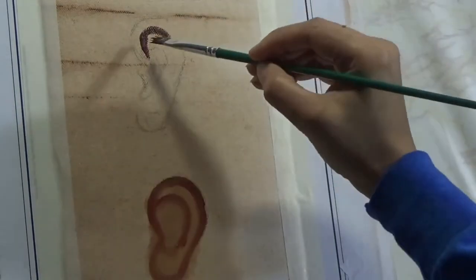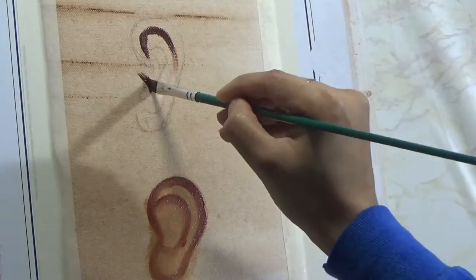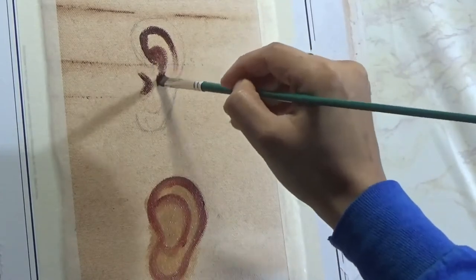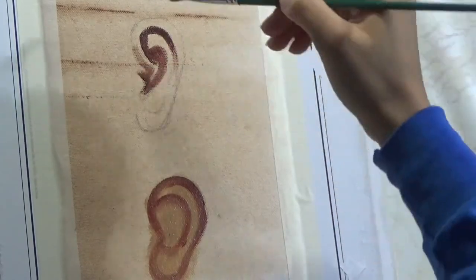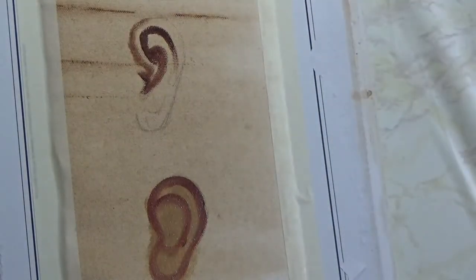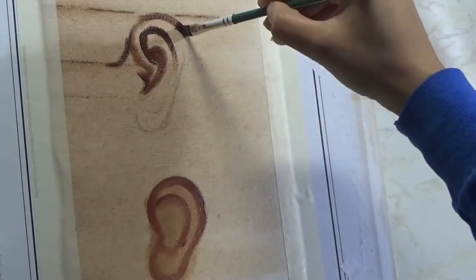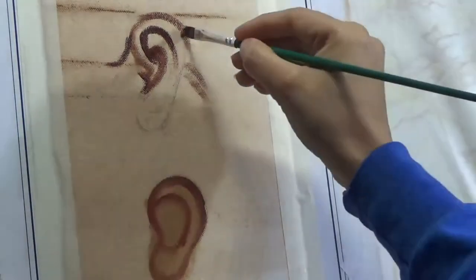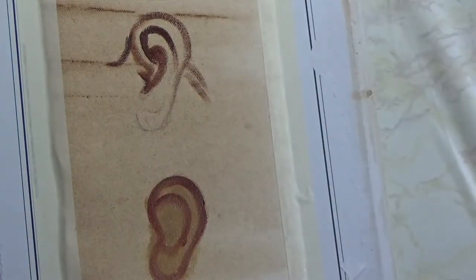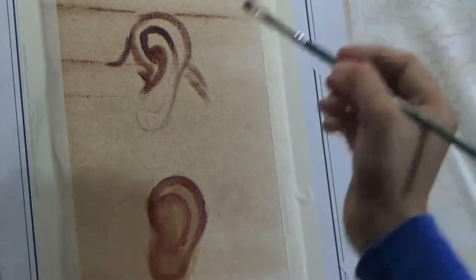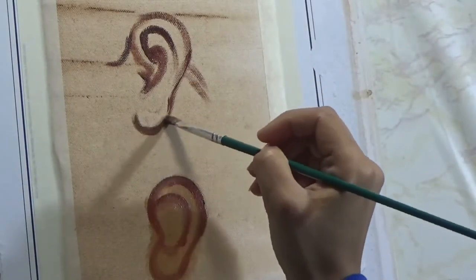However, an important thing to note once again: it does not need to have outlines like anything else about realistic portrait painting. Outlines are not at all something that you want to go for when you're painting with realism, especially in case of portraits.